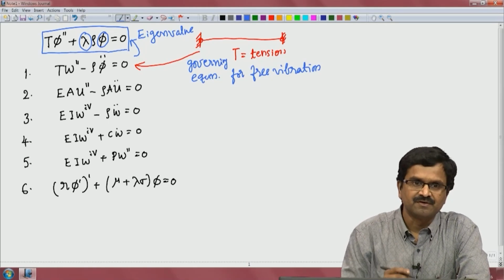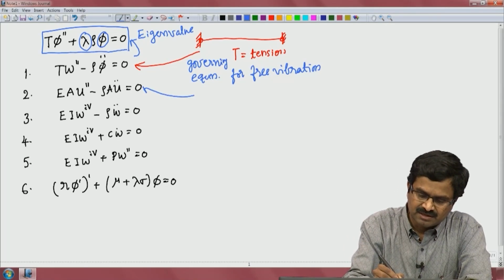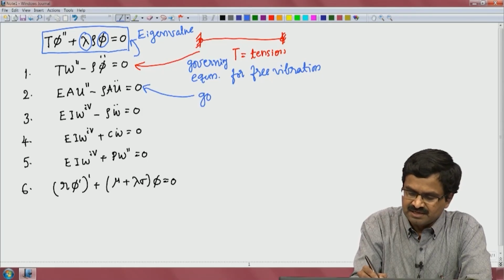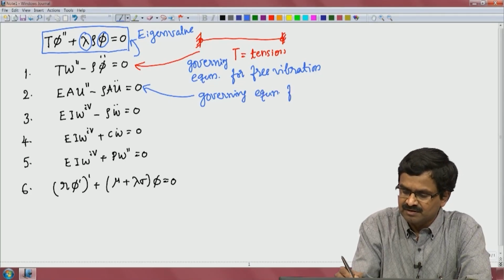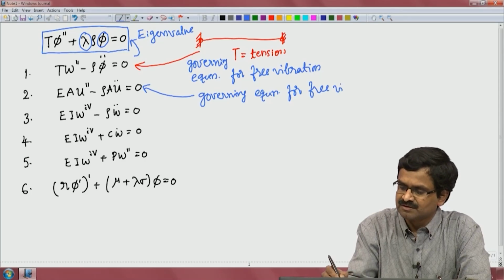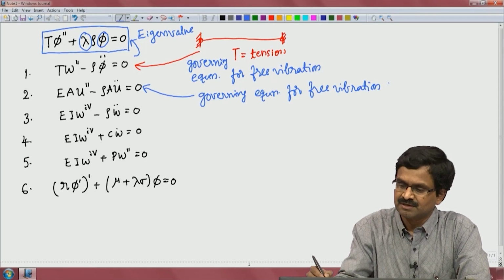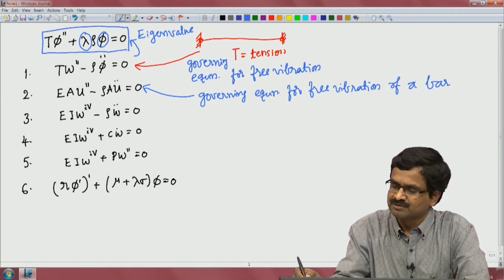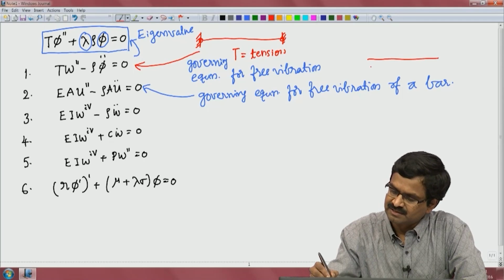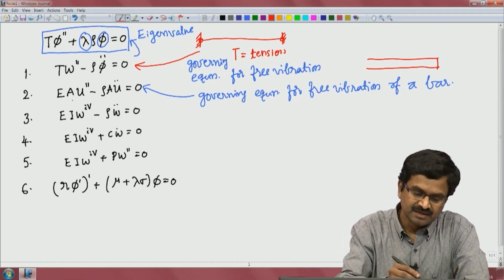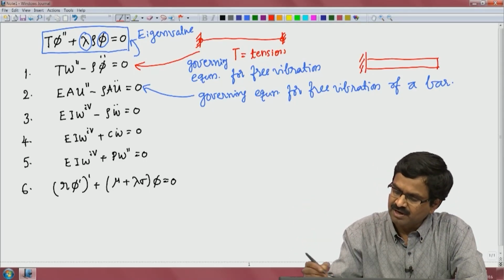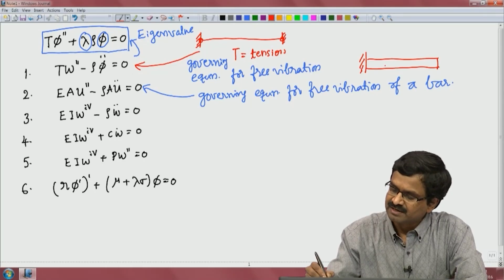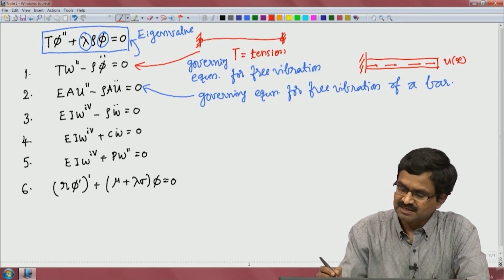Similar thing can be done as we have written the equations here. This one is a governing equation for an axially deforming bar, governing equation again for free vibration of a bar. So, a bar looks like this. Basically, we have written it for uniform cross section, that is why EA are outside, otherwise we would have written EAU prime and whole prime. We have a bar with, let us say, fixed and free ends, where its deformation is in this direction, that is u of x, and that is the free vibration again for it.